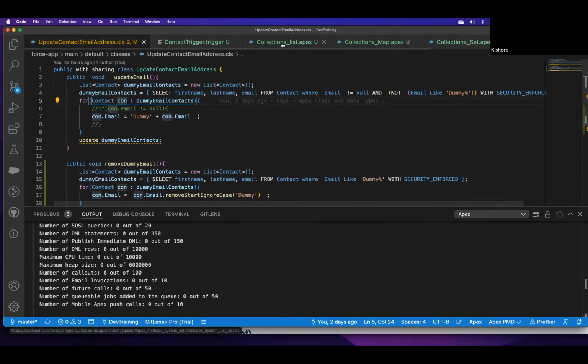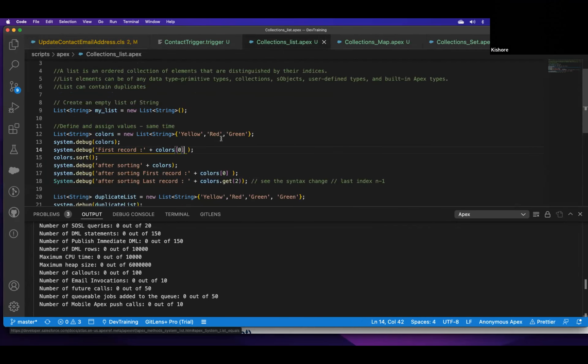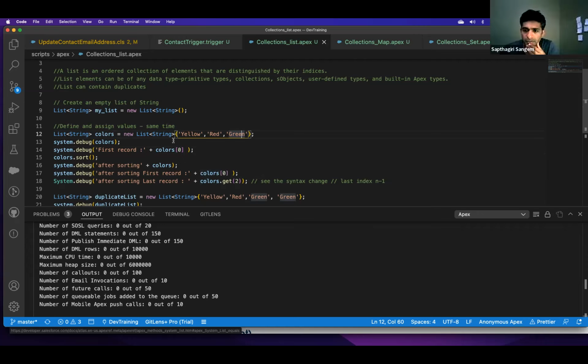Okay. So, Srikanth, this colors thing, it's an array, or a list of a few values, correct? Again, you don't have to show me, I just wanted to know. We can still say, if you have to get the last value or the first value, we can sort it, then find the length of the list and pick the last one. We can do that, right? Yes. If you want to get the last one and you don't know which one is the last, you just need colors dot size. You get that size.